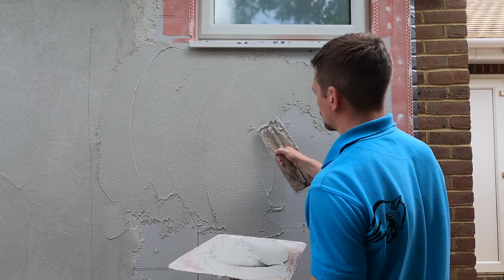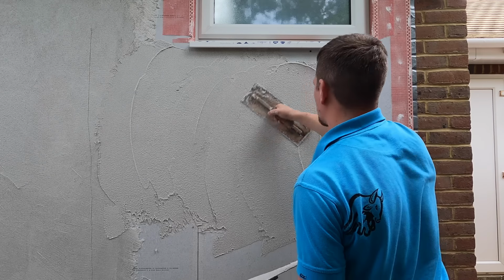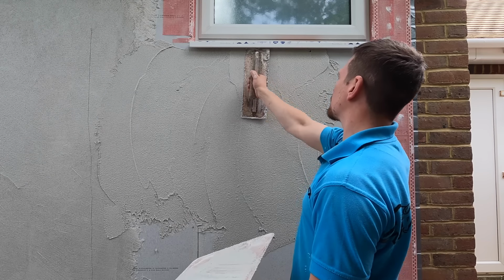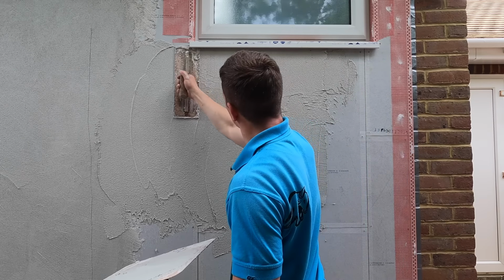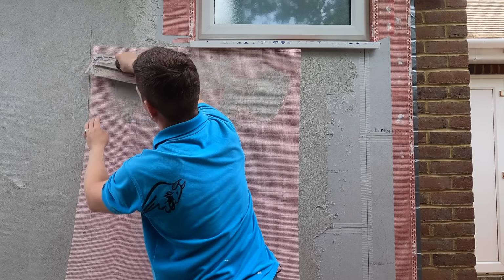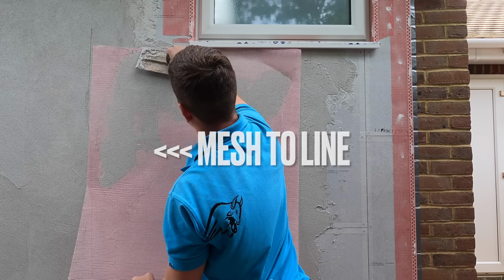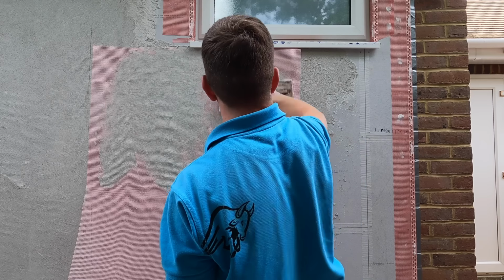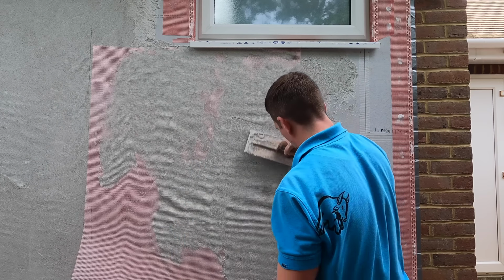So you apply your Star Contact render. Again, we're only putting about 2-3mm on. Nice tight coat. Apply it, make sure it's all flattened, get the mesh, and then bed it to that line. That line there is just a rough gauge of the 100mm, and it's just an easy way to make sure that you're going to have enough coverage and overlap to make sure you're covered. And that's just to make sure that if there is any movement, then everything is sorted.